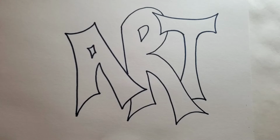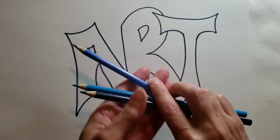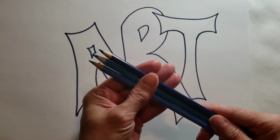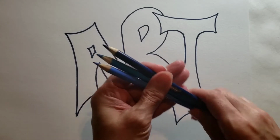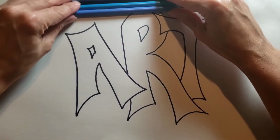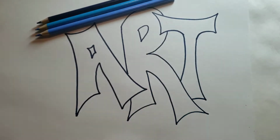I'm going to show you two techniques actually. The first one is what I'm looking for, which is just using your colored pencils to add your shading. So I'm going to pick out three similar colors, a light to dark hue, because I'm going to show you some color blending as well. And we did this with our ribbons that we worked on.